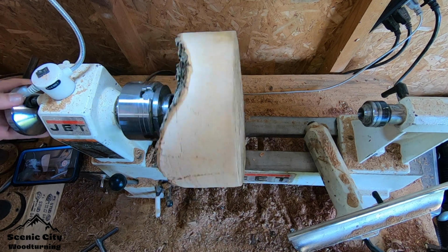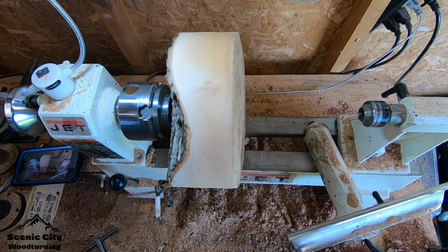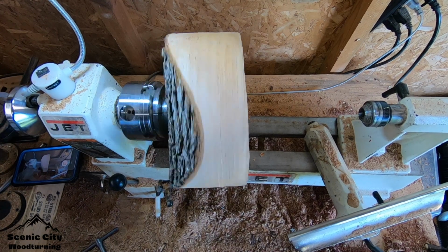I guess I didn't drill it too straight. That's alright though. We'll fix it.